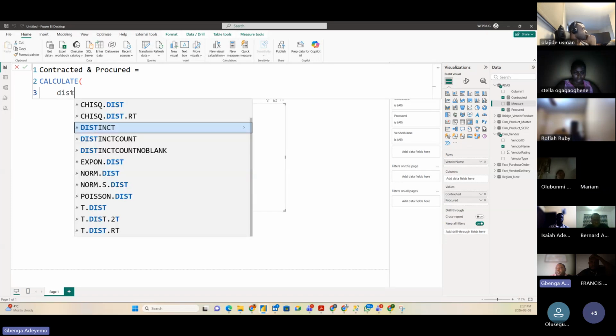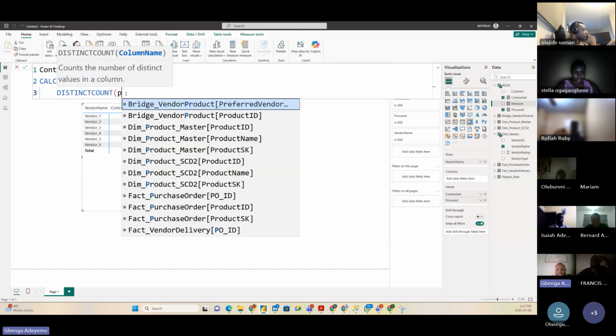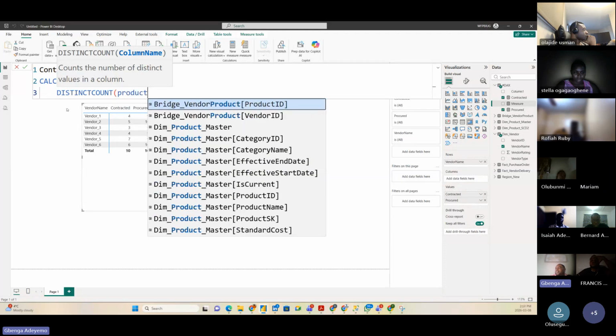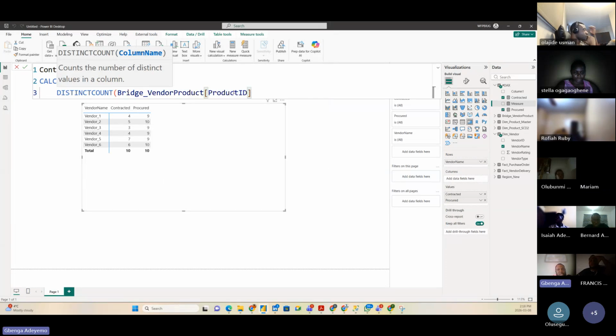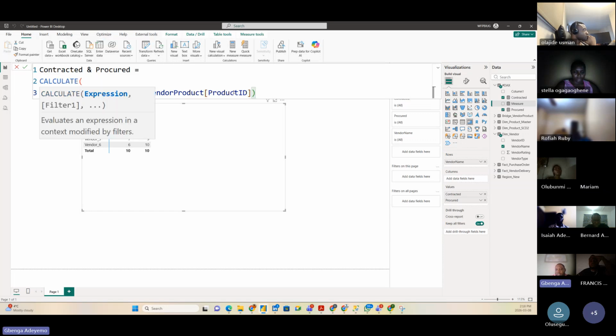It's supposed to be the distinct count of the product ID inside the bridge vendor table, right? That one gives us contracted automatically. But we want contracted, and it means that what we contracted, we actually procured, right? Now, it's going to give me this.